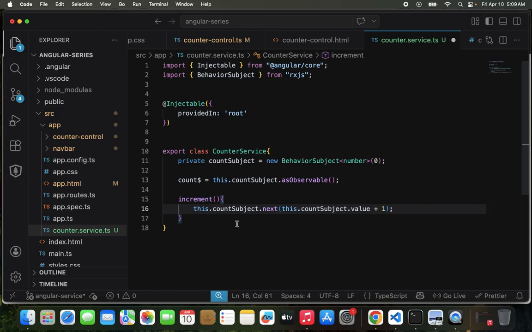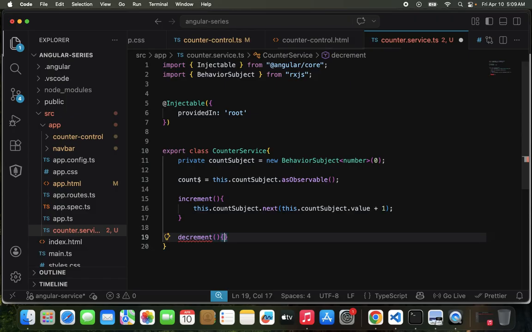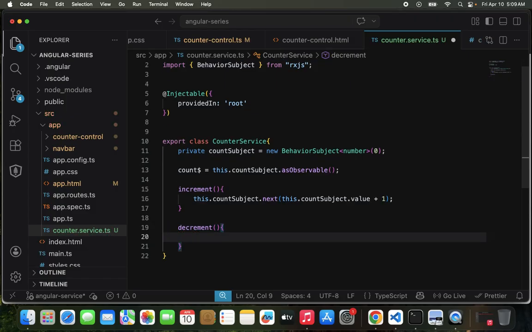Now let's do decrement. For decrement, let's write decrement, and then here let's say const current.